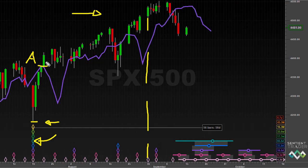Now that was perhaps slightly bearish, in that the A category target is usually expected to be reached before price returns to the FLD for the B category interaction. Of course, it failed to reach that target, but it did reach it much later, way over here towards the end of August, probably hit it on about the 30th of August there. And so that late fulfillment of the target is perhaps a slightly bearish sign, not very bearish, but it is a slight indication that the cycles are struggling to influence prices to move upwards with the kind of bullish impetus that you would expect following an 18-month cycle trough.